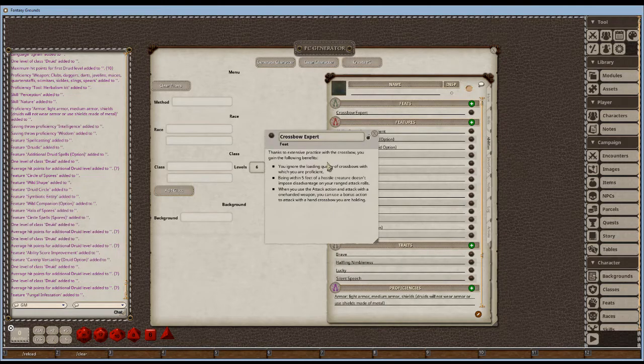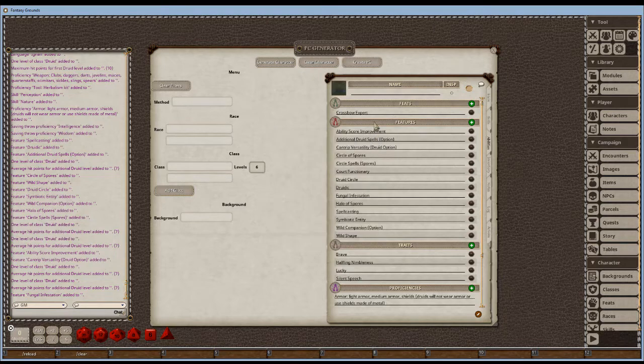For the most part, it's going to pick out any kind of prerequisites, but it's going to be a little bit picky with some names where they have parentheses and dashes in them. Sometimes it can mess it up. It might not pick any of that out. So if you see something you don't like, just go ahead and swap it out or get rid of it and take your ability score improvements.